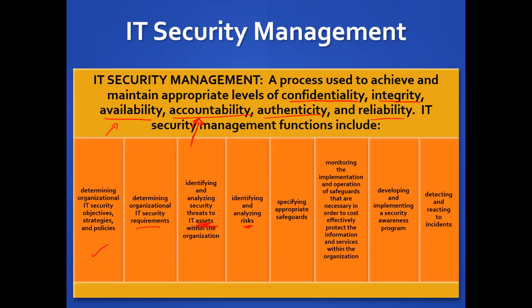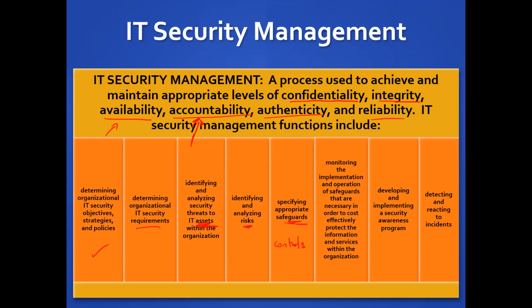Once you've identified the assets and the risks, the next step is to specify appropriate safeguards, or usually the term is the controls. Right, the controls that are going to be in place. At this point, you don't necessarily have to define them as, oh, I'm going to use hash functions or RSA. It doesn't have to be that technical initially. You can just say cryptography for confidentiality, and that should answer the question. What technology you use after that is something else. But you've answered the question by saying crypto for confidentiality, or password for authentication, or a token or biometrics for authentication, right? So you just have to get to that level.